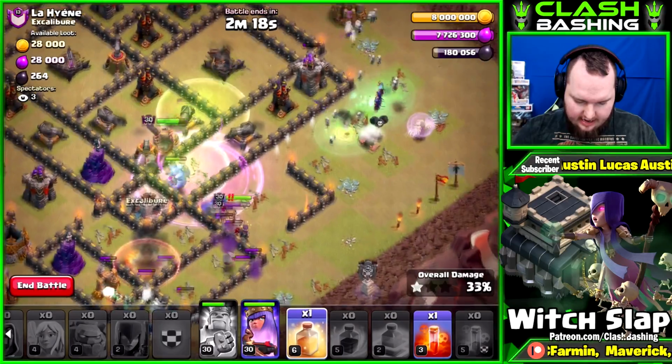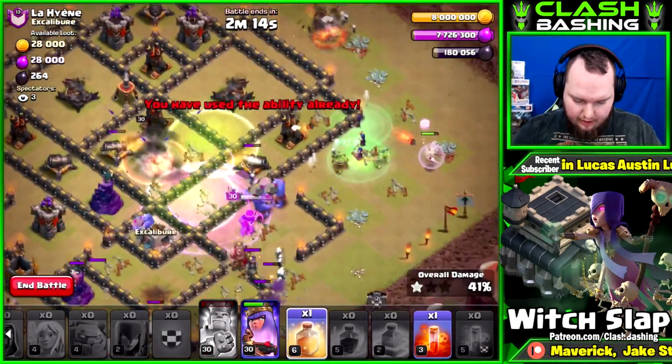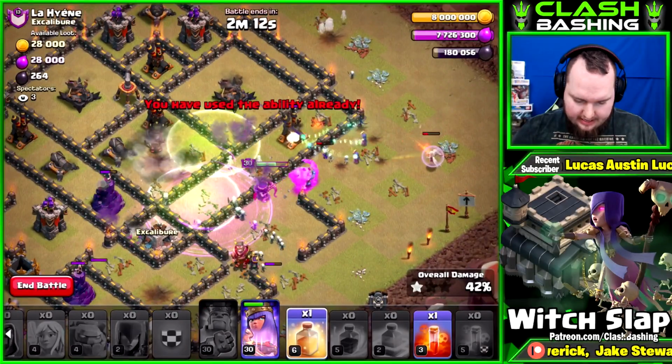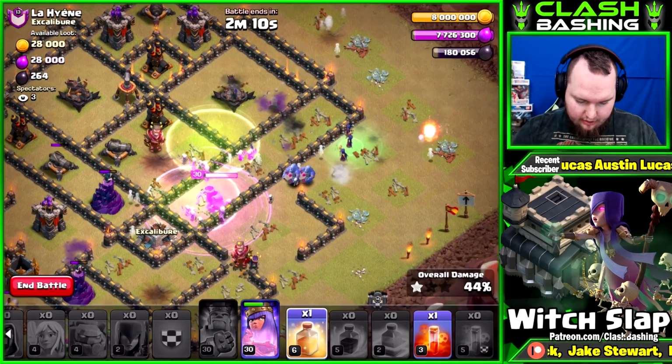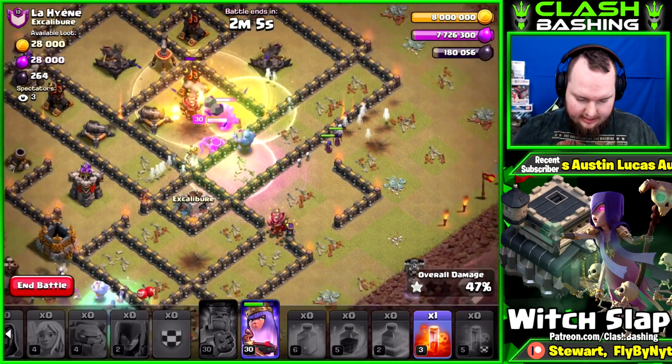Keep them all alive. Hopefully keep them alive. Ooh, that giant bomb. Just missed that giant bomb. Beautiful. Alright, get back inside, guys. Get back inside. Alright, queen's going inside. This is sketchy, I'm telling you. Drop that heal right there.